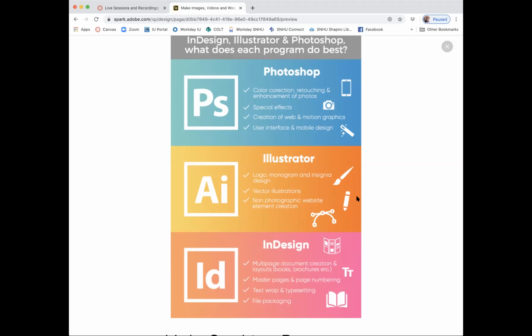So that's the purpose of Illustrator, to do anything that won't be pixelated, like logo marks. You want to not do that initially in Photoshop. If you have a logo project, do not go right into Photoshop and do a logo project. I'm not saying you can't. You can. But you're going to run into issues because at some point that logo will need to be scaled beyond the resolution, and you will definitely have pixelation issues. All right, so Illustrator is a logo, monogram, and insignia design program. Again, vector illustrations are done in there. If you had to do any type of icon creation, I usually use Illustrator.